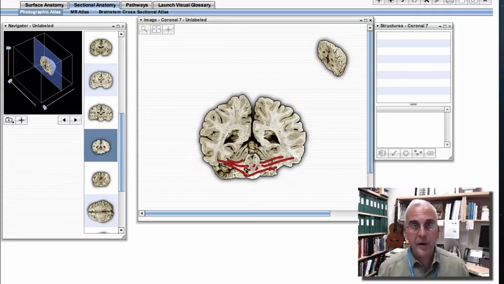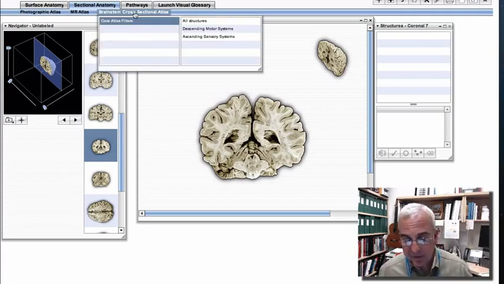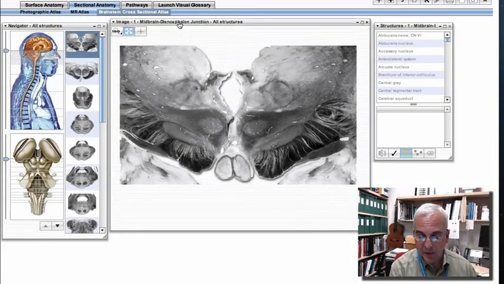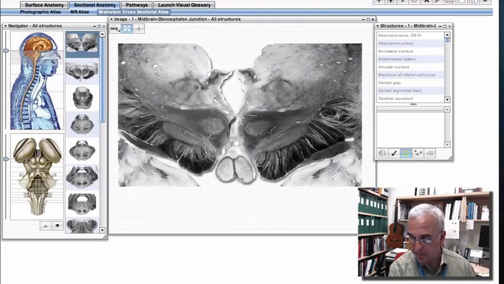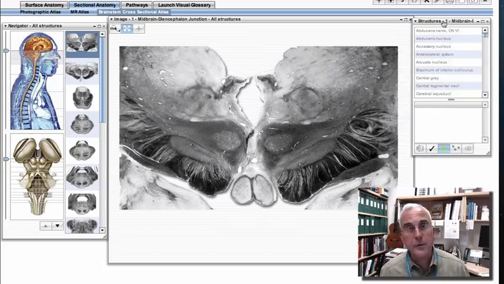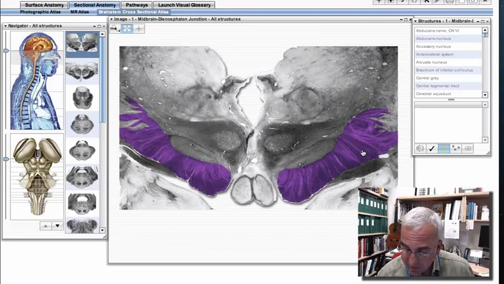Well, really to carry on this story, we need a closer look at the brainstem. So I'm going to leave this photographic atlas of the whole brain and enter our brainstem cross-sectional atlas. I think we can make this just a little bit larger. And what I'd like to do is to highlight again the location of these structures of interest. So we know that this is the cerebral peduncle, which is conveying the axons of the corticospinal corticobulbar pathways.